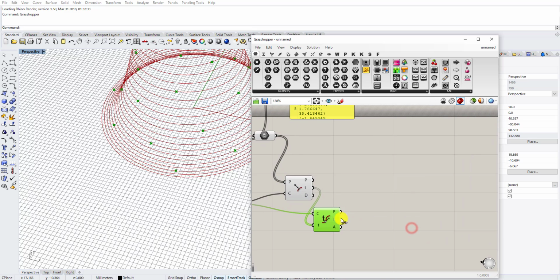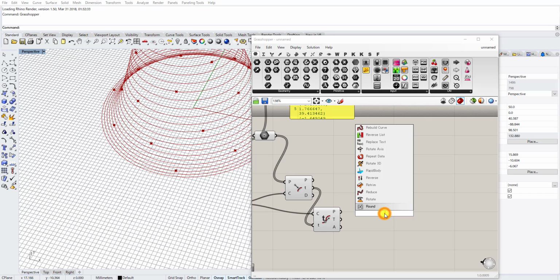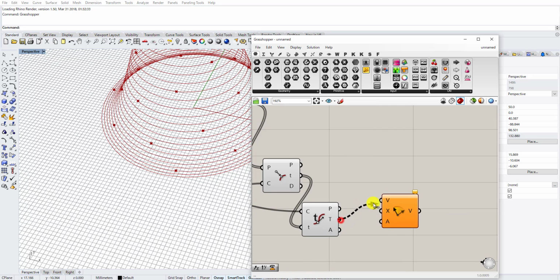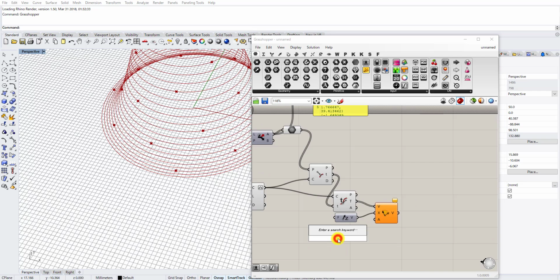Now I get the tangent vector, this one. Now using this tangent vector, I could rotate 90 degrees around the z-axis. In this case, 90 degrees in the negative direction.